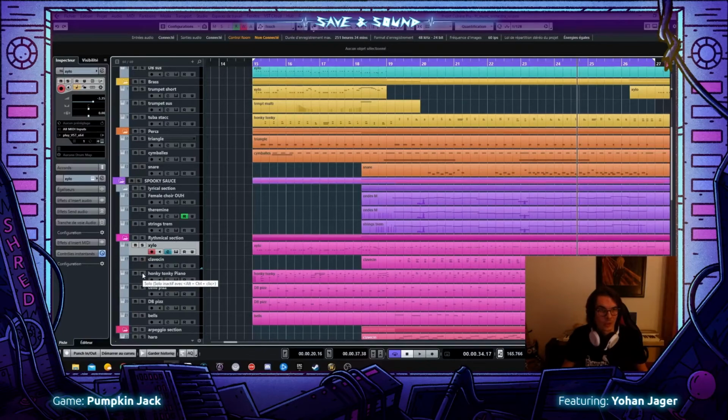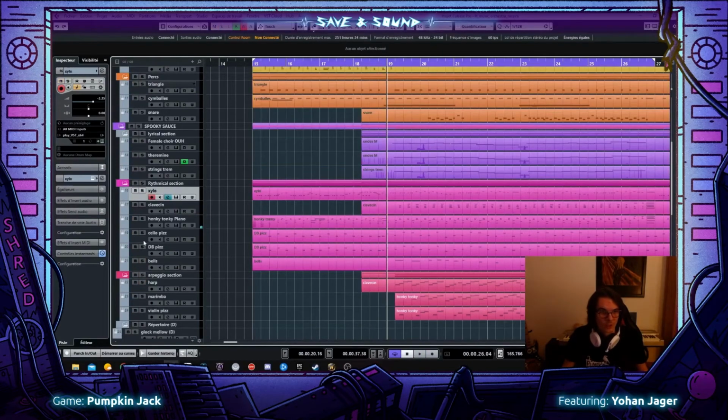We also have honky tonk piano, so the saloon piano. Perfect. What do we have? Cello pits and double basses pits. It's perfect for the bouncy and funny side of that spooky remix.